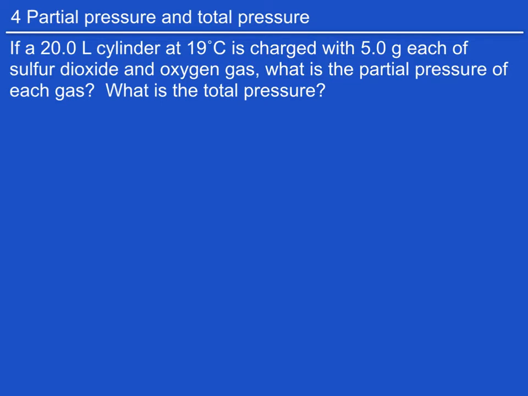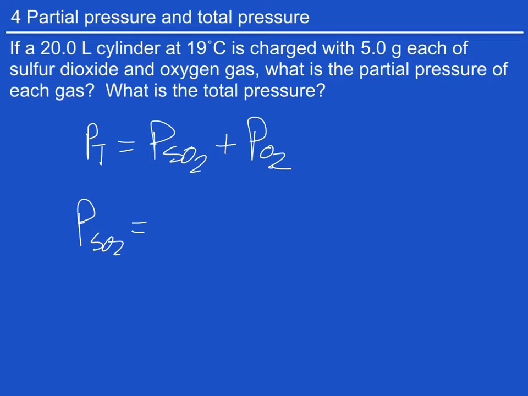So the basic strategy here is this is going to rely on Dalton's law of partial pressure. So we're going to need to find the total pressure by finding the partial pressure of the sulfur dioxide and adding that to the partial pressure of the oxygen gas. Okay, and then in order to do that, we just need to know that the pressure of either of those gases, so the pressure of SO2, will simply be, from the ideal gas law, the moles of SO2 times R times T all over the volume. Alright, so let's go ahead and do that.